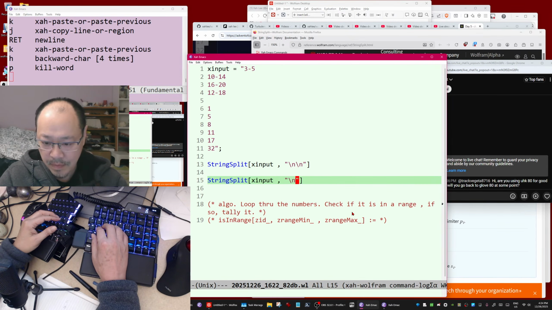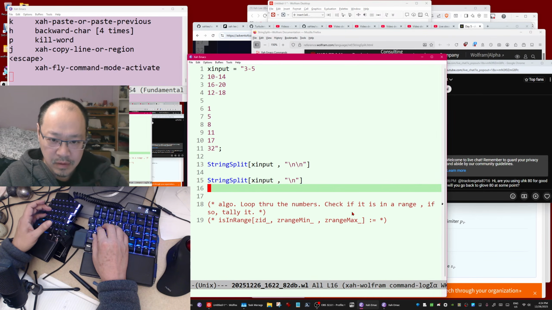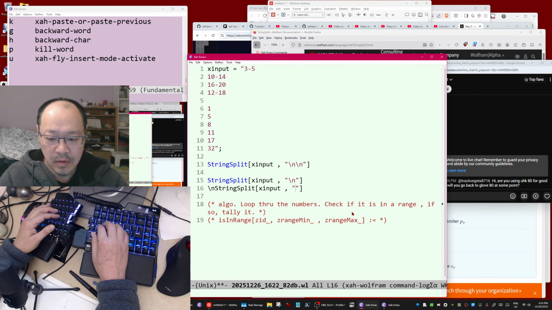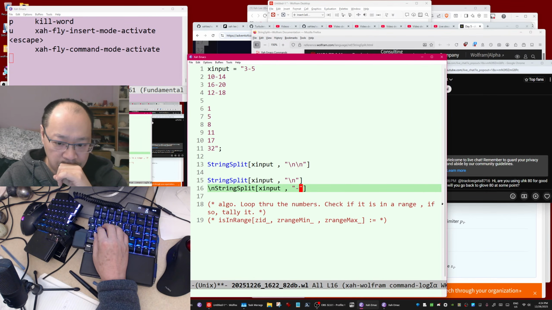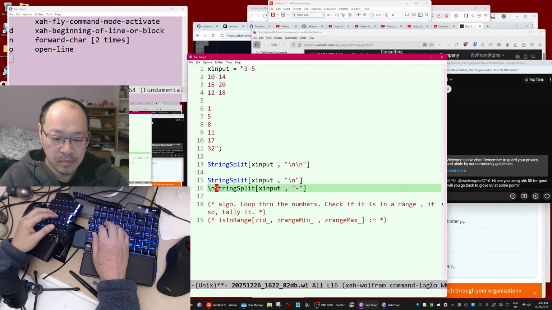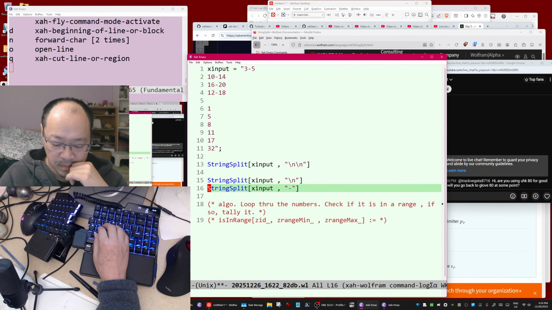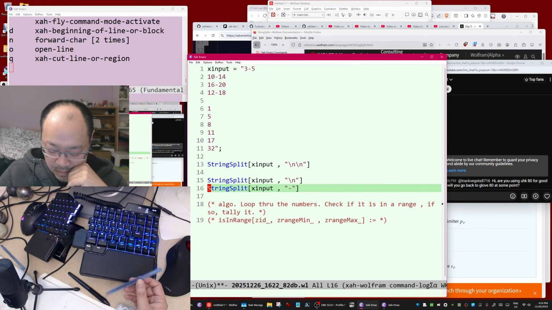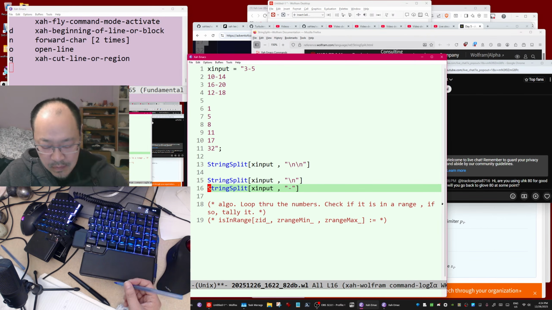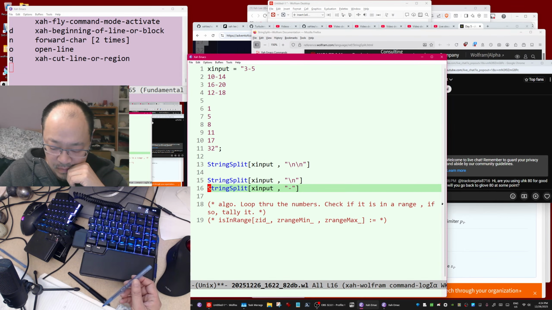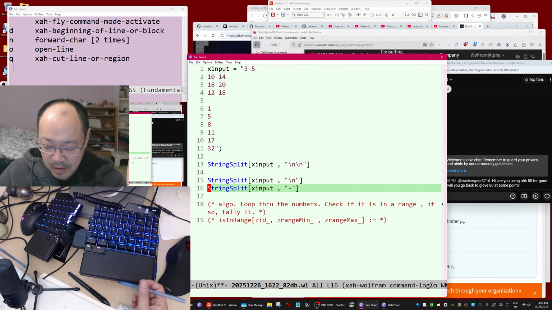Test, okay. Split, then split by line, then to expression.